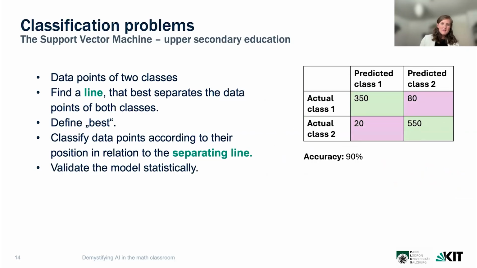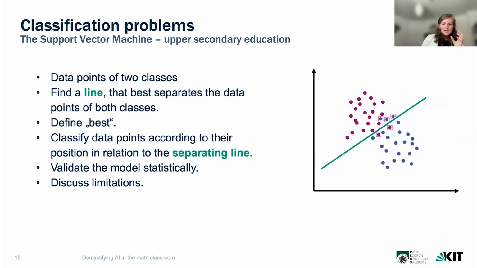Once we developed our mathematical model to classify data, we still have to somehow validate if the model is actually useful also to classify new and unknown data points. And there we typically also use test data, and the students work with contingency tables, the term that is typically used in mathematics classrooms, but to use the machine learning slang, this would be a confusion matrix, but also something that's already there in the curriculum. The last aspect is then discussing limitations. So the last step in this learning trajectory, where we discuss that the data sets are often not as neatly linearly separable as I presented in the beginning.